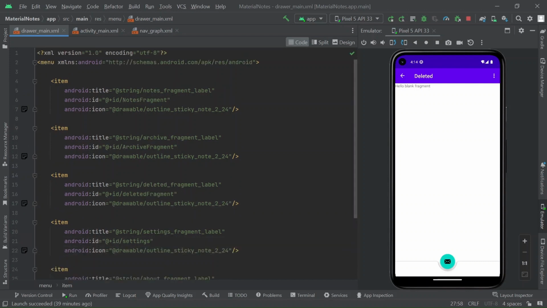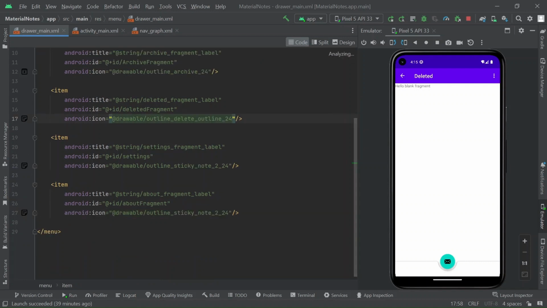So for the archive fragment, it's going to be archive, outline archive. And for the deleted fragment, delete, settings, and finally for the about, it's going to be info.